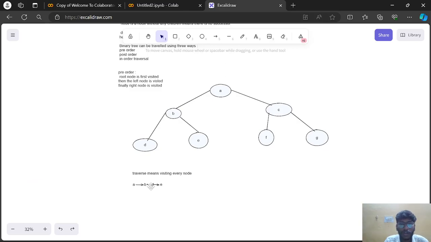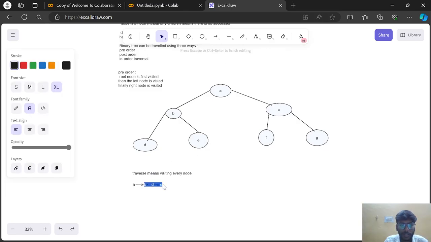So right now the left node is completed totally. Let's go with the right node now.